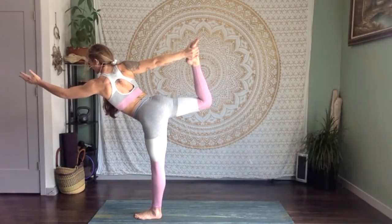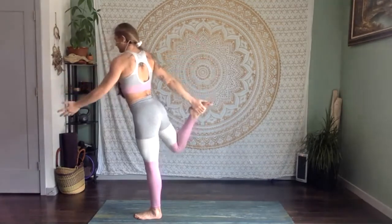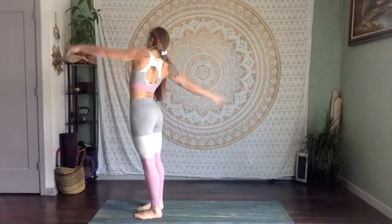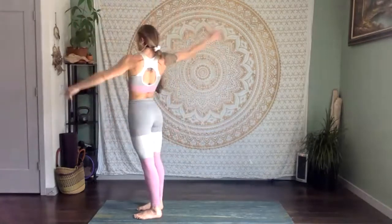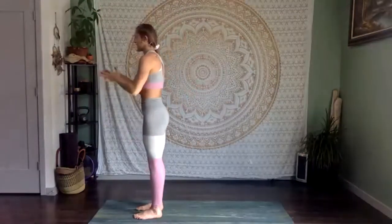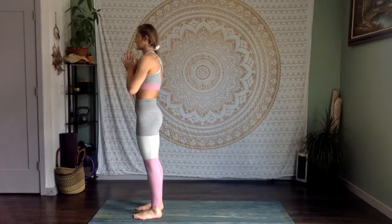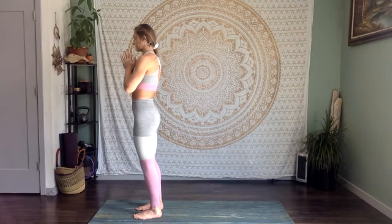Take one more inhale. As you exhale, slowly coming out of this, make your way back into mountain. And then just back pedal it out, releasing everything, letting it all go. And then making your way back into mountain, hands at the heart. Reconnecting with our dedication, reconnecting with our intention. Breathing down through the feet, bending at the knees.